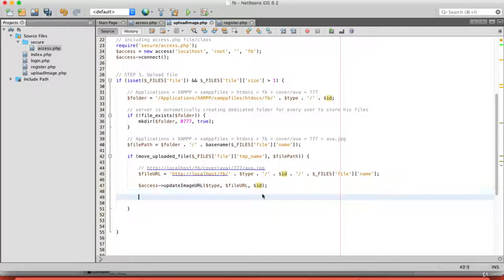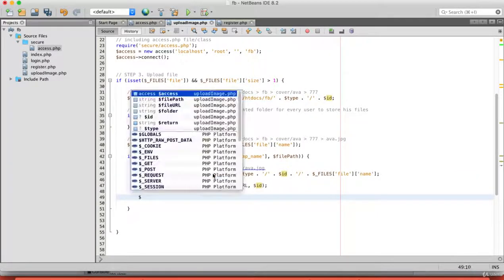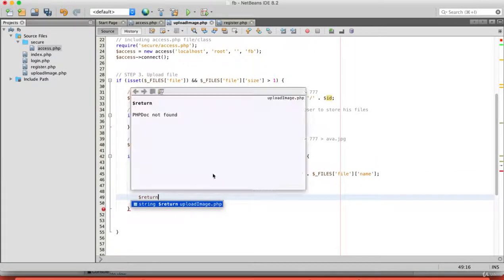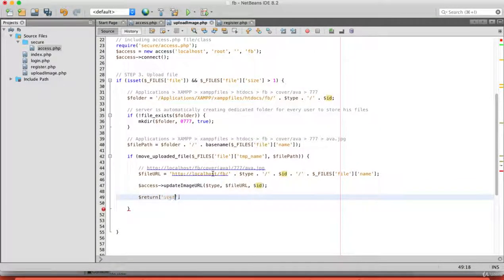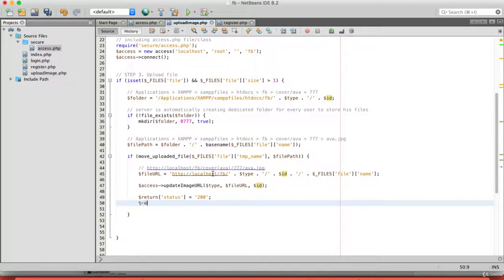And the next step will be to return some information to the user. Return, then square brackets, status in quotation marks, then 200, which means successful. Then we're returning the message, which will be file has been uploaded successfully.